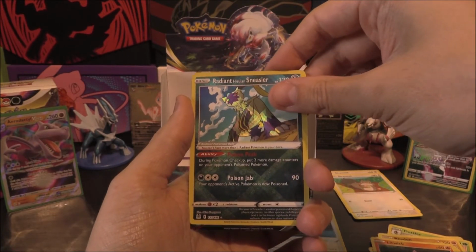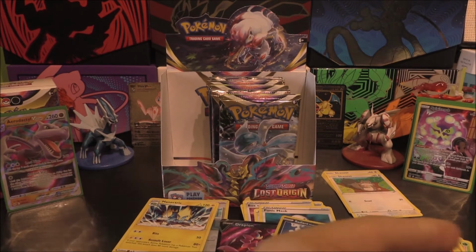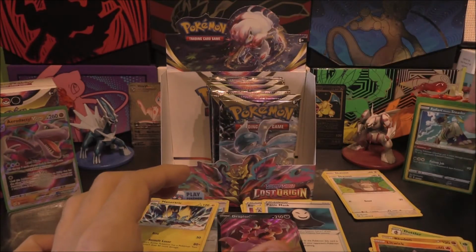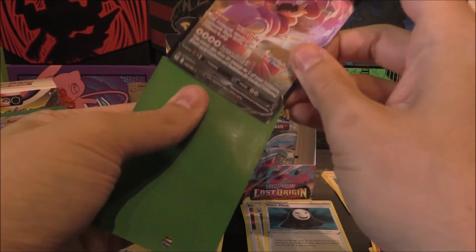Can we go for two? Yes, we can. Oh, both of them dark type as well. We get the Drapion as well. All right, Hisuian Sneasler right there. Drapion right over with the others.